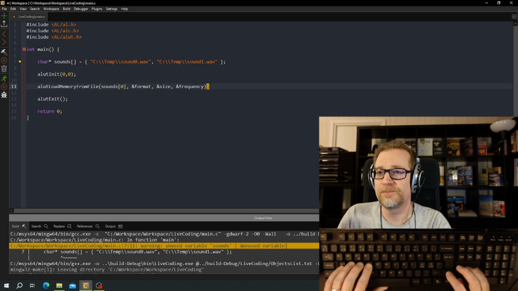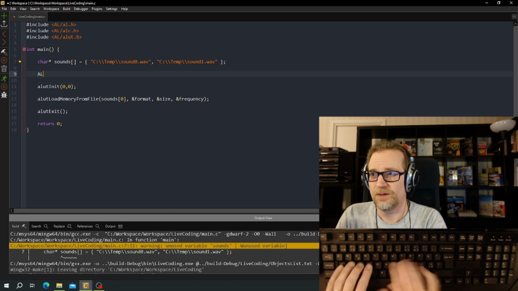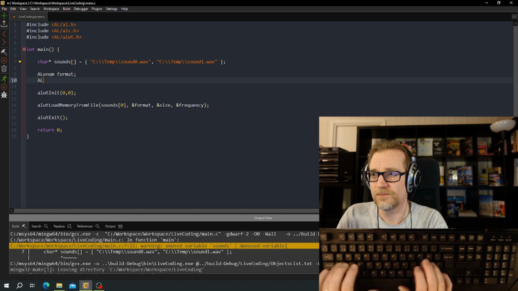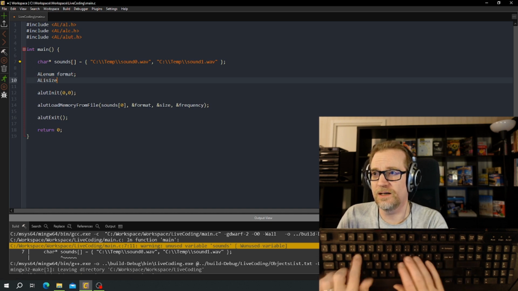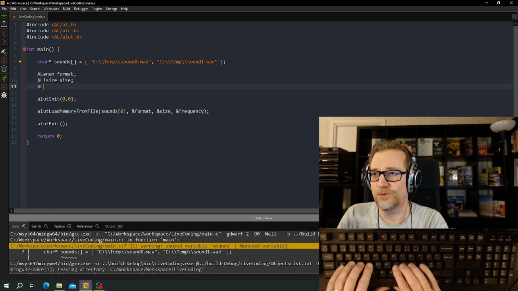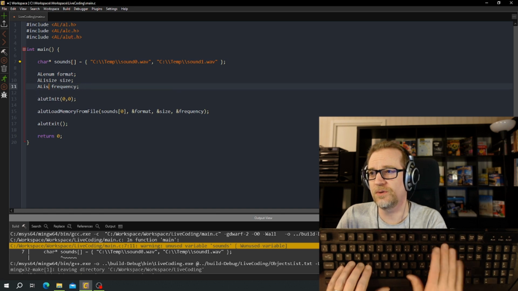But the types for those, was it enum, format, size was an ALsizei, pretty sure. Frequency I also think was an ALsizei. Could be float also. I think it is a float.